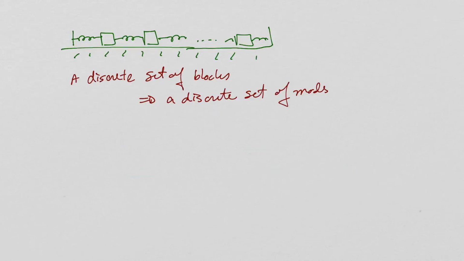So before I get going with that, I want to tell you why this topic is actually a little bit silly when we start. Because our story of developing the Fourier transform started with a discrete set of blocks and a discrete set of modes, right? And we used matrices and eigenvectors to find out what those modes were. And at the heart of that was trying to establish what part of the problem oscillated with some characteristic frequency, right? Those eigenstates represent what part of this system has a certain set of characteristic frequencies, and for this I found that a discrete set of blocks has a discrete set of modes, has a discrete set of resonance frequencies.